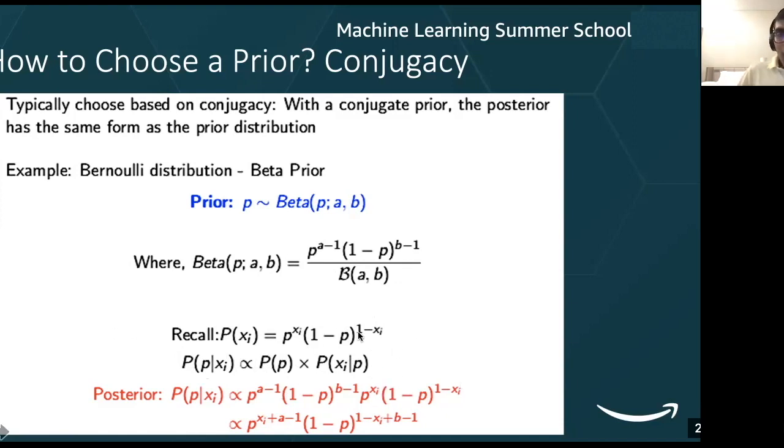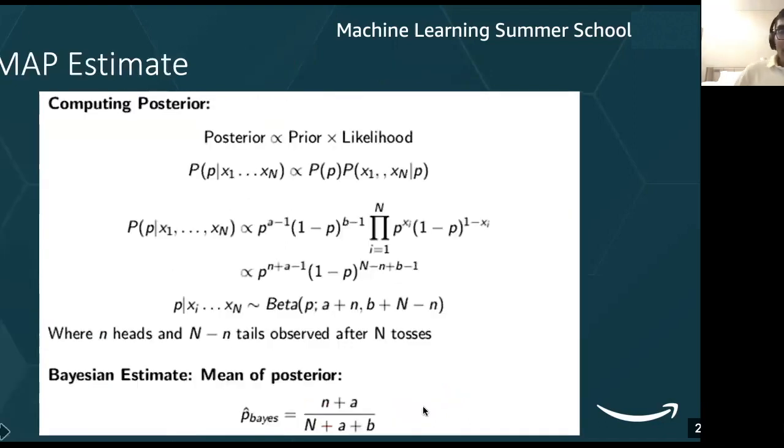So if you compute this particular expression, you end up with an expression of this form, right? Interestingly, if you look at this expression that we arrived at, now if you conduct n samples, n trials, then your complete posterior on the entire data takes this particular form. You assume the trials are independent, so the likelihoods multiply, and therefore you end up with an expression of this form. And if you look at this expression, you will notice that it is nothing but the beta distribution characterized by these parameters.